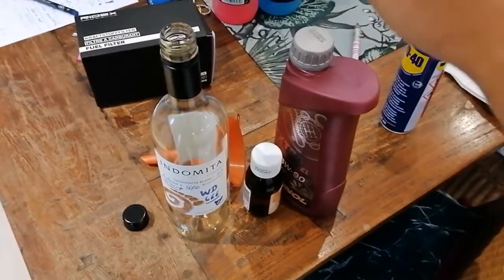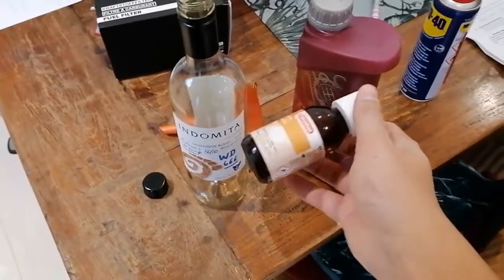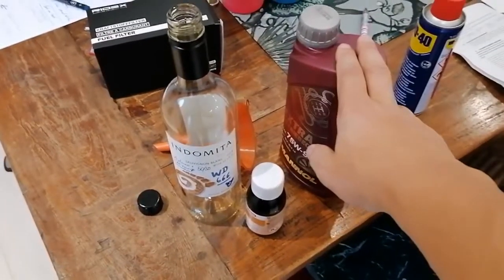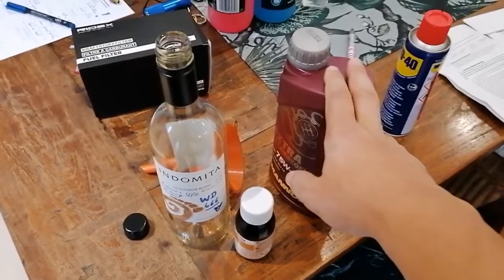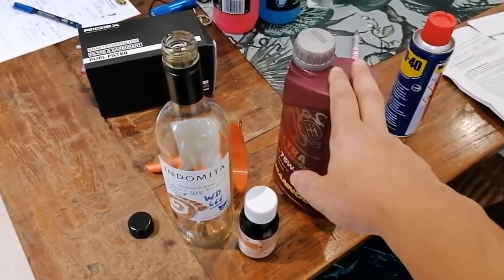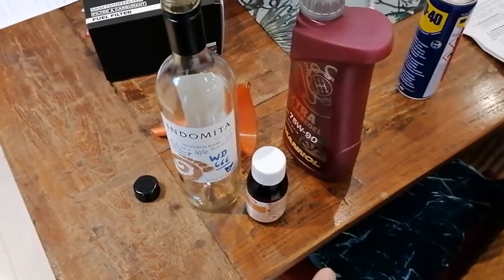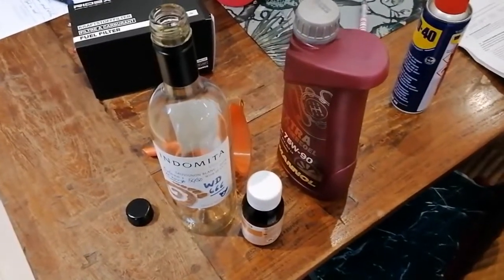You don't have to use acetone. If you have lacquer thinner or turpentine lying around, you can use that coupled with this oil. In one of my previous videos, I showed that that's a pretty cool way to recycle your used transmission oil or maybe from your diff. You can just mix that in with turpentine and use that for creep oil on dirty parts.